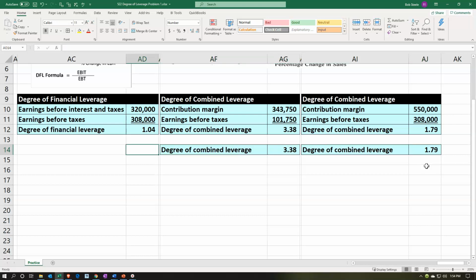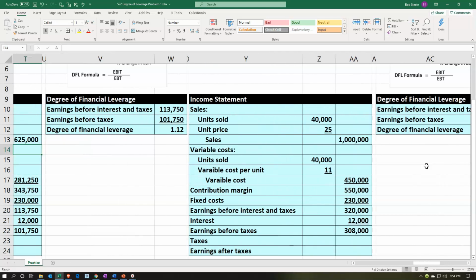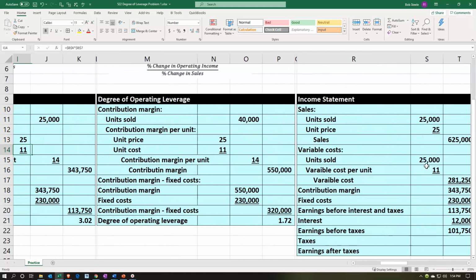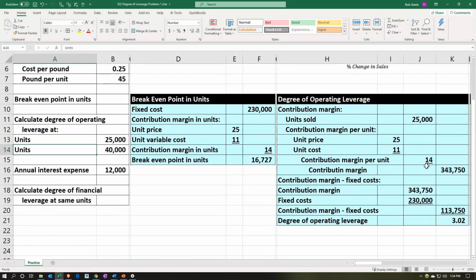Okay, so now we're going to go to the left. Let's just make sure that everything has been unhidden for us. And you may want to work with this and adjust the data over here just to see how the relationships between these items happen. You can see how the relationship between these calculations work.